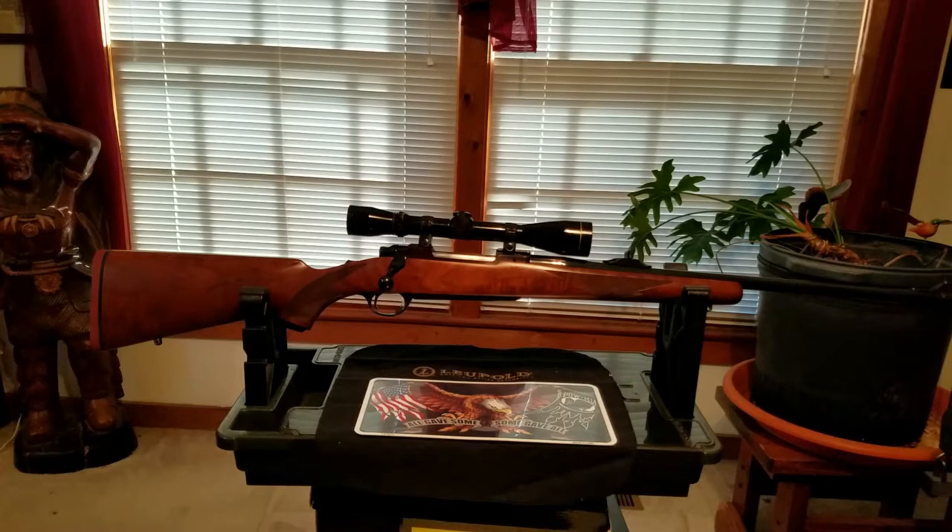Winchester, Remington, and Ruger were all in competition building guns. The Ruger rifles didn't have the same commercial success as Winchester or Remington — not because they were worse, but because Winchester and Remington had been in the game a lot longer. The Model 77 was introduced in 1968, while Remington 700 and Winchester Model 70 rifles had been around for a much longer time, making Ruger something of a Johnny-come-lately in that world.